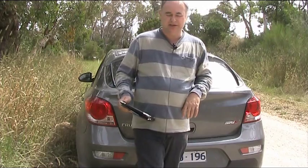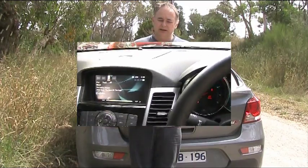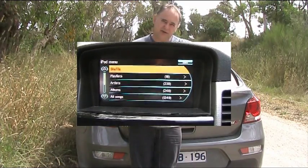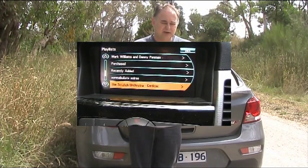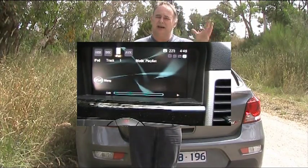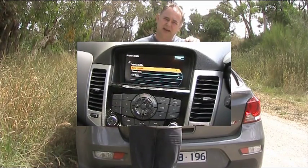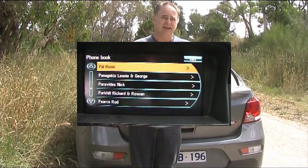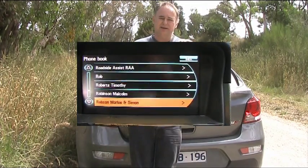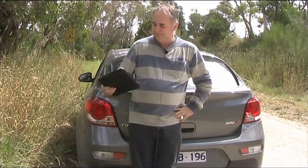The infotainment system is very, very impressive. I was able to connect my iPhone up to the car with a little cable, which you've got to provide yourself, the standard iPhone connection cable. It plugs in, reads all your playlists, and you can navigate the whole iPhone and iPod from the infotainment panel in the front, with a nav system as well. The navigation system is very accurate, very quick. I've got a nav system in my own car, one of these third-party ones you stick on your window, and it takes ages to find the satellites. This system found it really, really quickly, so I was very impressed with that.